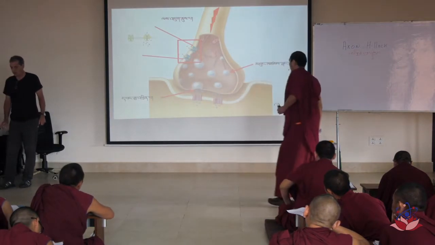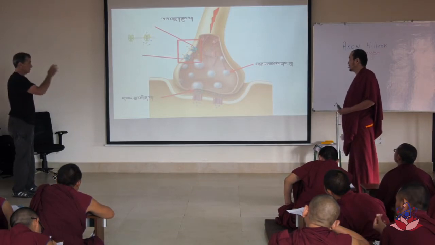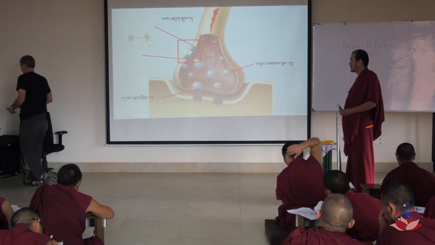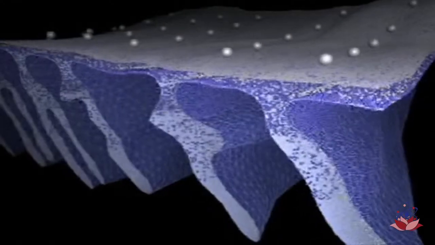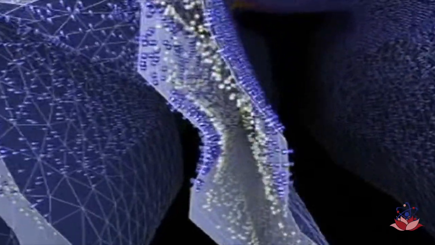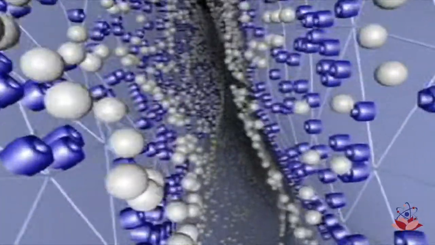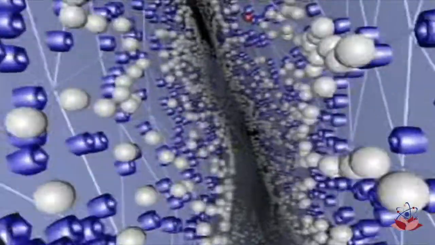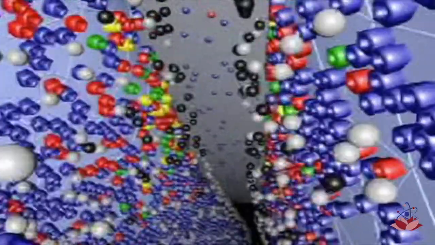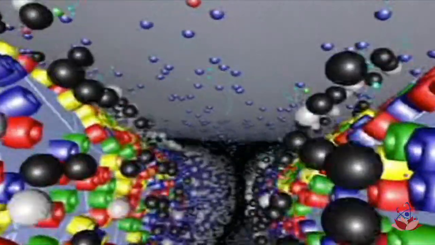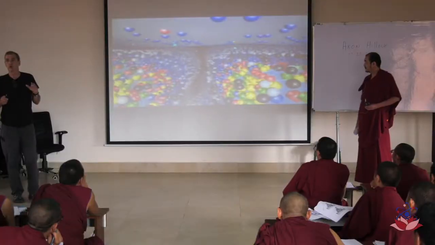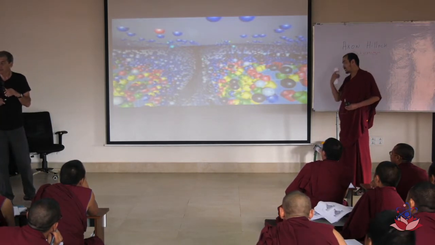Okay, so I'm going to now show you a movie because I want you to fly right into this synaptic cleft. Movie time. Okay, we can all fit. Just turn sideways. Okay. Zoom. Okay, we're going flying up in here. Okay, so now we've come up into the synaptic cleft. Right?